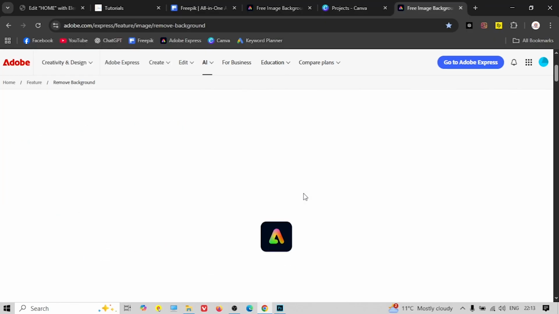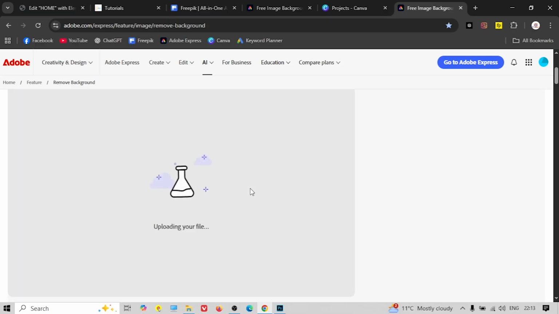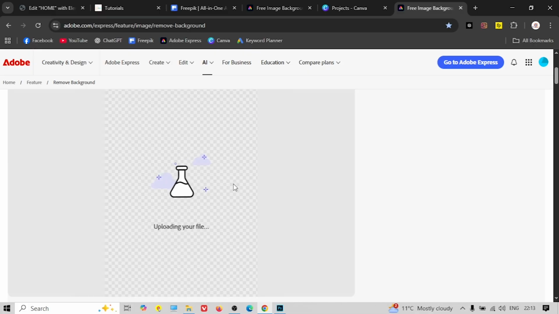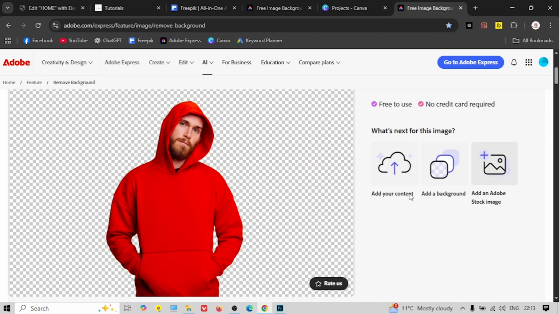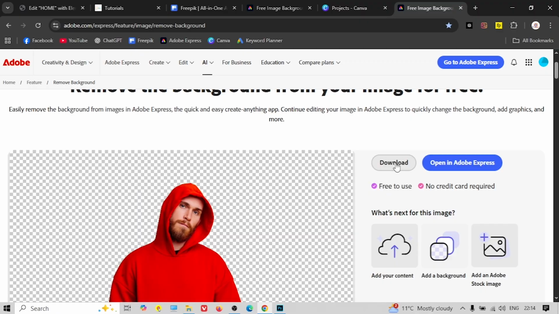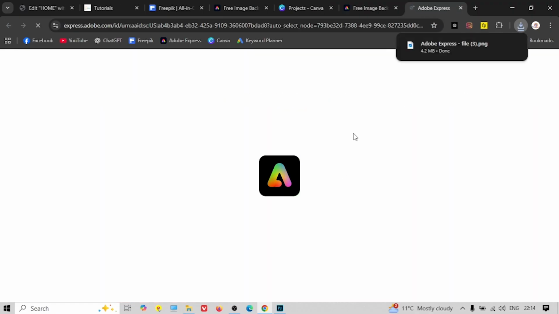We're gonna click open image, and Adobe will do its thing and will start removing the background automatically. You don't have to do anything. After a few seconds, the image will be ready, and it can be downloaded back to our PC. And that's it. Now all you have to do is click download. And that's it, the image is downloaded over here.